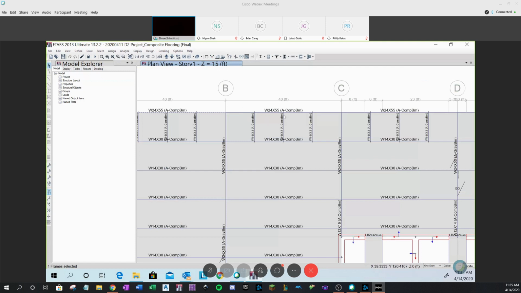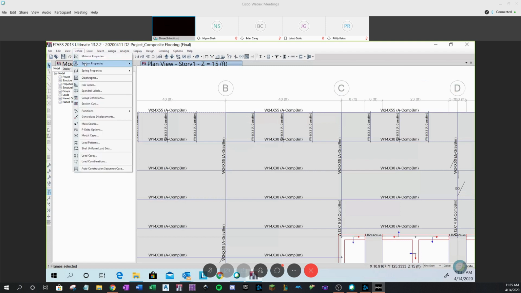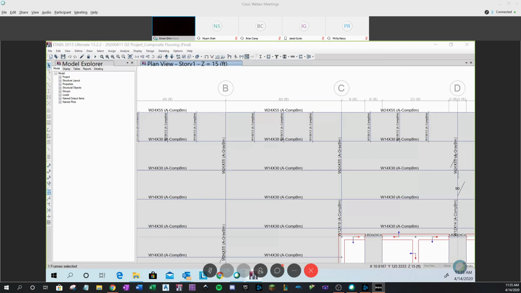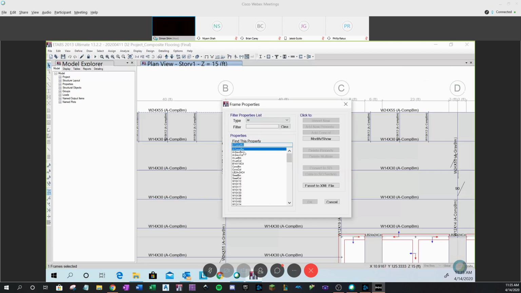You should not confuse the composite beam and gravity beam. This is the same auto selection section property. When you open the composite beams, this is a series of beams we assign.